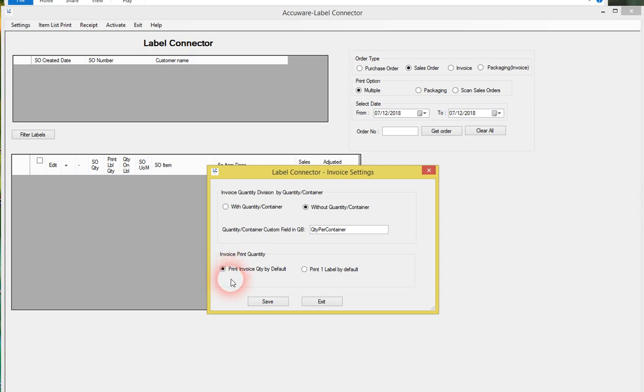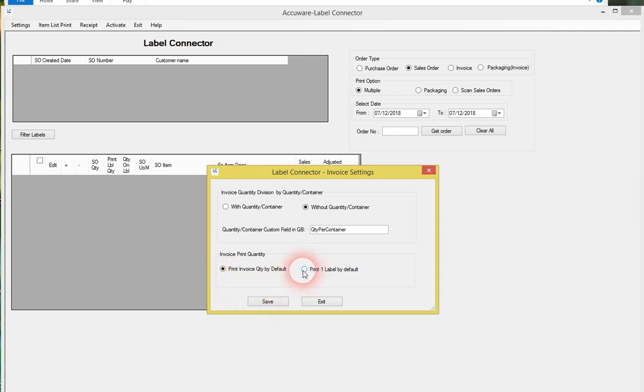So for example, if the first line item of the invoice has quantity 5 for that item, then setting it this way will print 5 labels for that first line item on the order. And if the second line item on the invoice has 10 for the quantity, then it would print 10 labels for that second line item on that invoice.